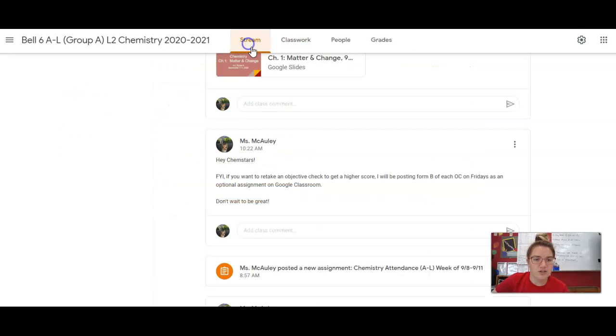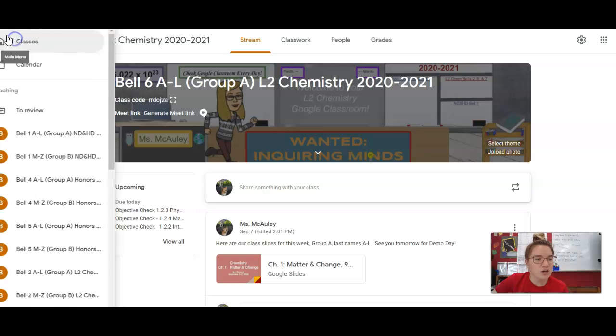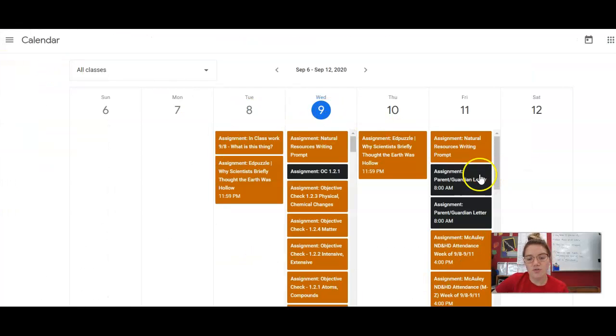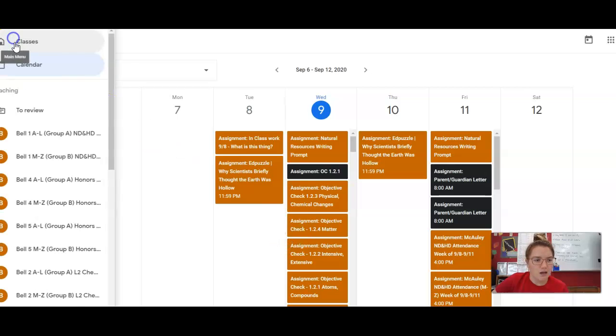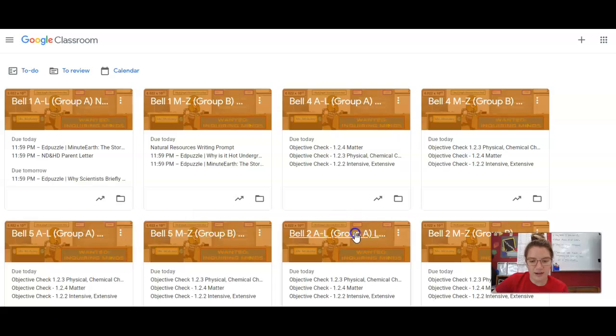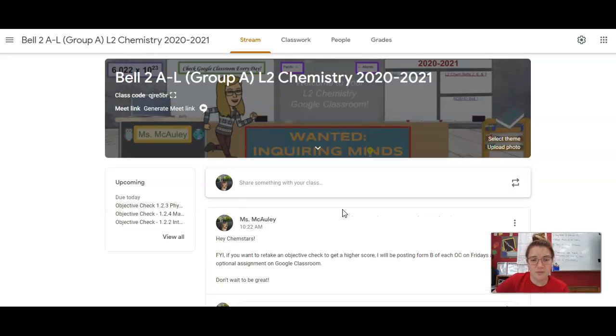Another cool little feature is when your student goes to Google Classroom, they have a nice little upcoming tab here, and it tells them what's due today and the next couple days. There's also an option to click on calendar, and this will pull all of their due dates together here. I know it might be a little overwhelming at first, but we'll work together to figure it out. And I'll try and keep posting reminders and making sure that we help support everyone the best that we can.